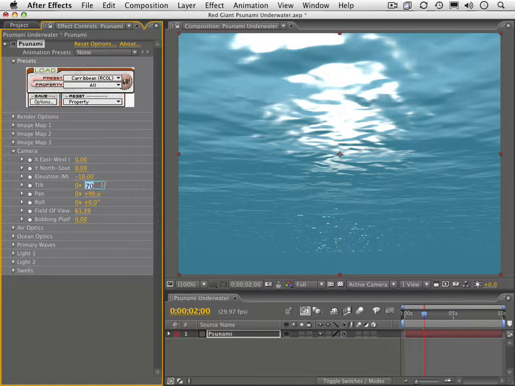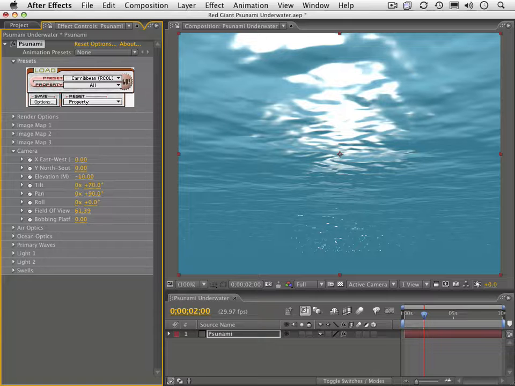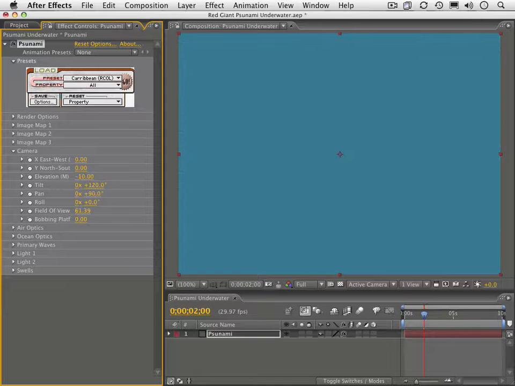Tilt has also changed. The default value for tilt is usually 100. However, we want to be back at our value of 70. So tilt is related to the x-axis rotation of your camera view. Think of it as if your camera was strapped to your forehead and you were nodding up and down. If I set the tilt to 120 degrees, you'll see what looks like a blank image, because this sets the camera view parallel to the ocean surface. Values below this point our camera toward the water, which is why the underwater Caribbean preset shows 70. So let's go back to that value.